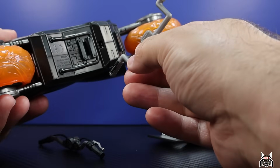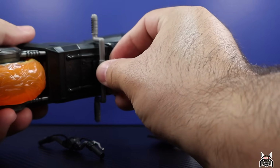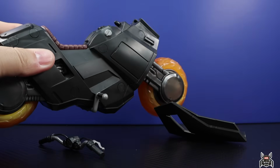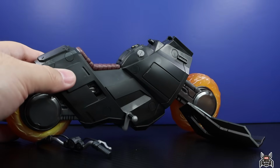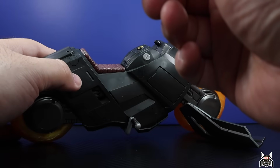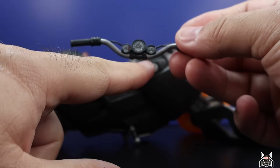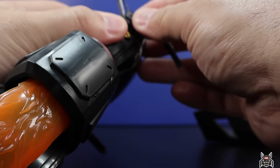So basically here we have the foot stands, or the footrests, and that just plugs in on the bottom of the motorcycle there. You just pop that in, and bam, secure on there. Nice and easy, right? Not a whole lot going on with that. Real easy to do. We've got the handlebar, so we're going to put the handlebar on there. We got actually a printed speedometer on there. I gotta say, Danny Ketch needs to fill up on some gas. As you can see, he is almost empty, so irresponsible, I would say. Although I oftentimes run the tank down quite a bit.